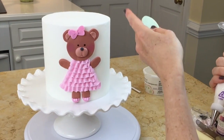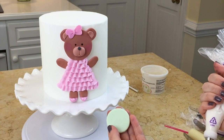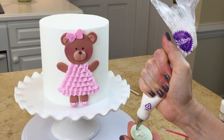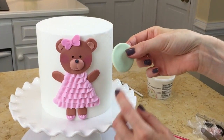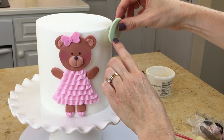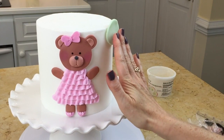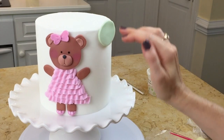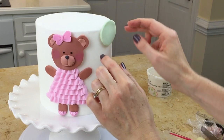Okay, so now we are adding a balloon to the cake, and this is just some fondant tinted with Americolor Mint Green. It has a little tie lace kneaded into it, and if I had known what we were going to do in advance, I would have let this dry for several hours, but we were just kind of talking about different design ideas just now and decided to do the balloon. So it's still soft, but I think it's firm enough that it will hold its shape as it extends past the top edge of the cake. And then as it sits, it'll get firmer.